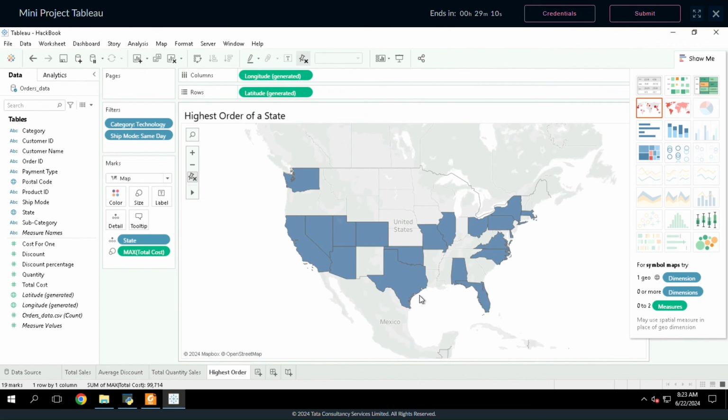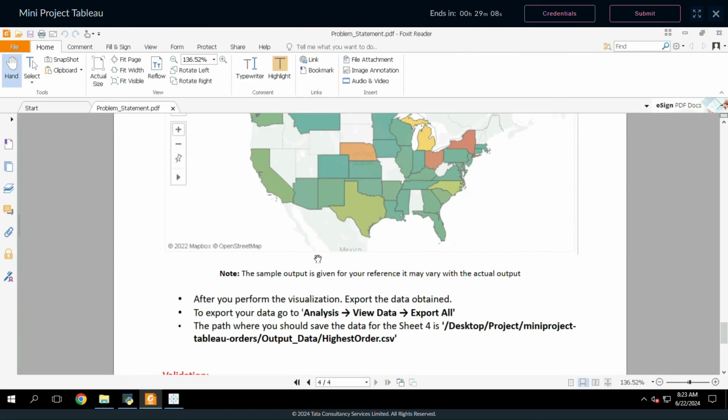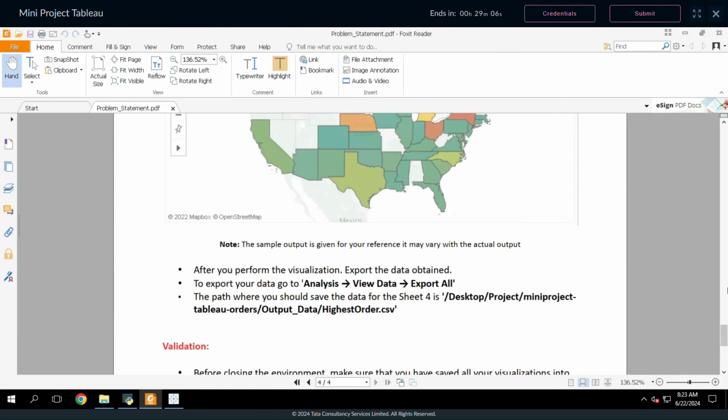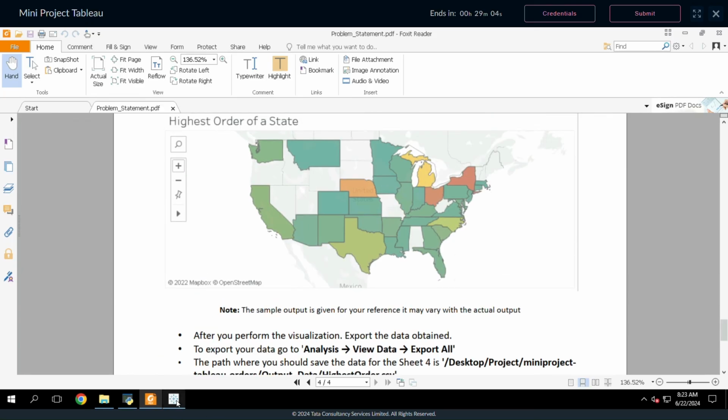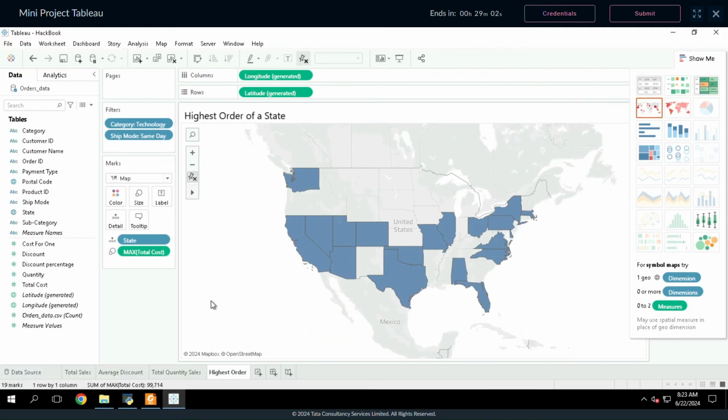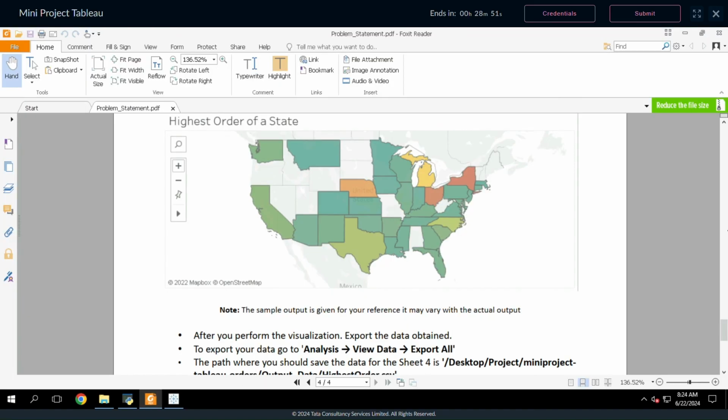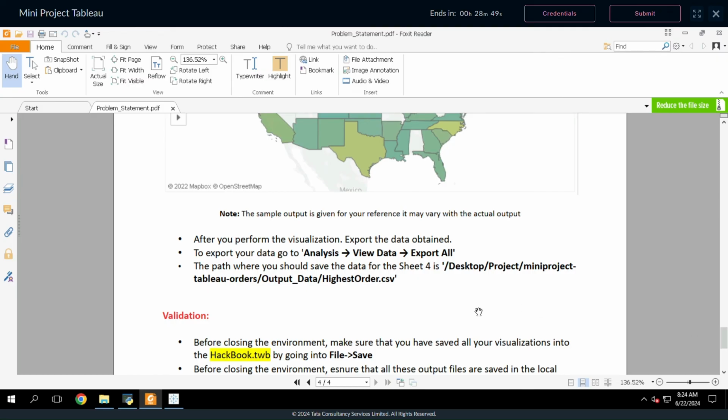Yeah, so by default it is set to automatic. Now it is showing on the map. So as per the result, this is a sample output, and this is our output, so it is quite similar as far as the color grading, but we are getting some states in the United States region.